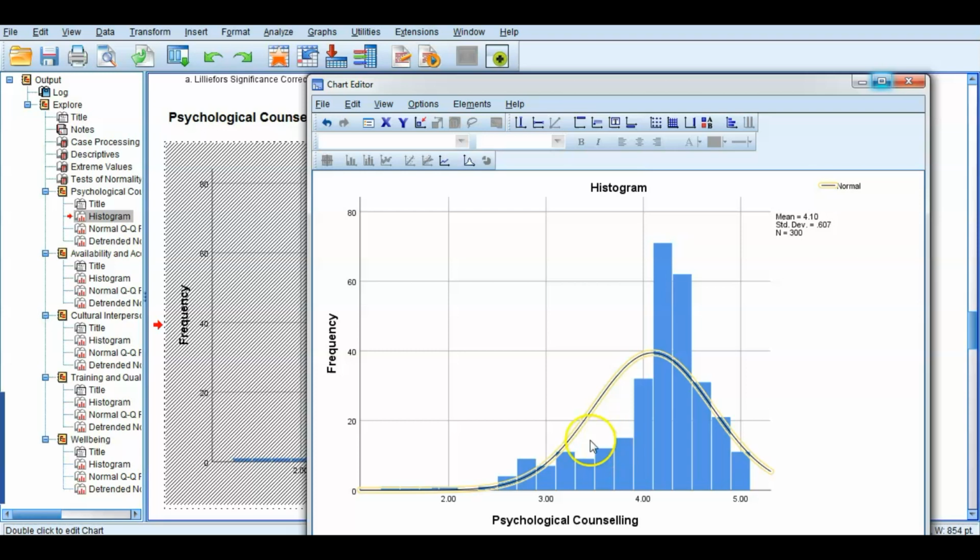You will now observe keenly that from this point this leg is longer than this one. By a simple understanding, it simply means that our data is skewed to this side. You will now see that it is skewed and this leg is longer.